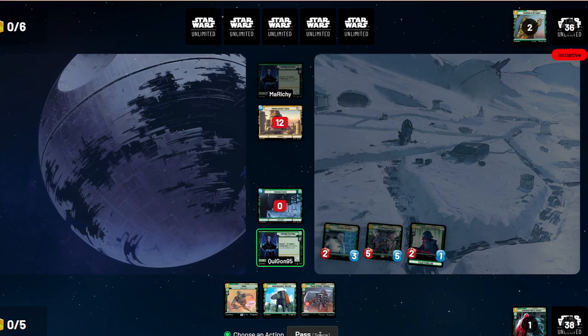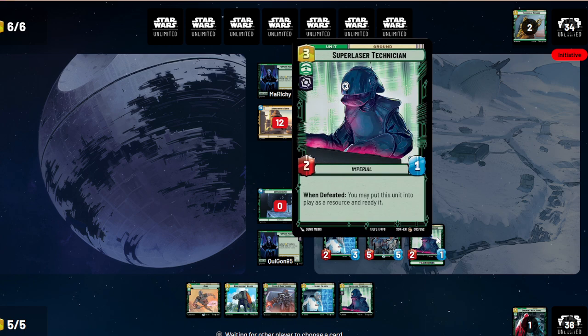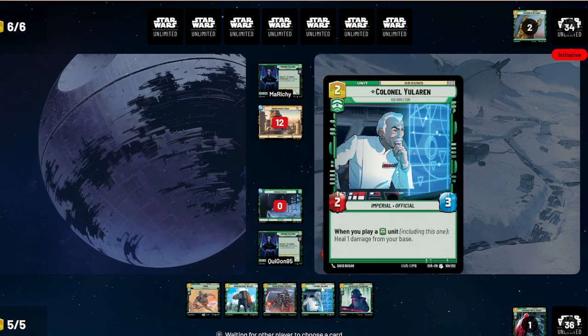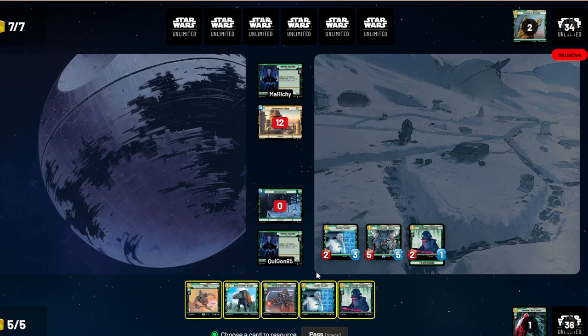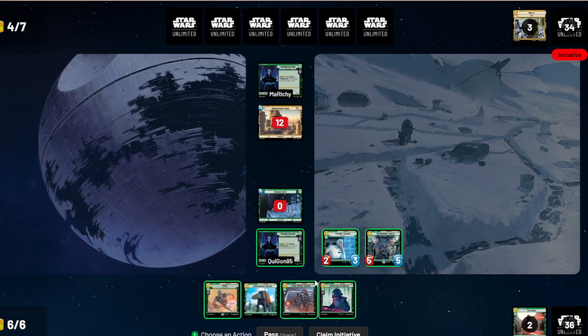We're going to just rain on the damage here. We're kind of kicking butt. 12-0, great board control. Yeah, he has 1 more resource, but we still have Super Laser Technician, and to do that really kind of kicks the legs out from underneath the Palpatine deck. I like that move for me, not gonna lie.